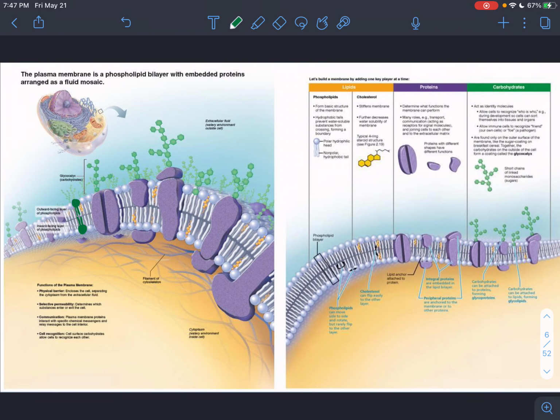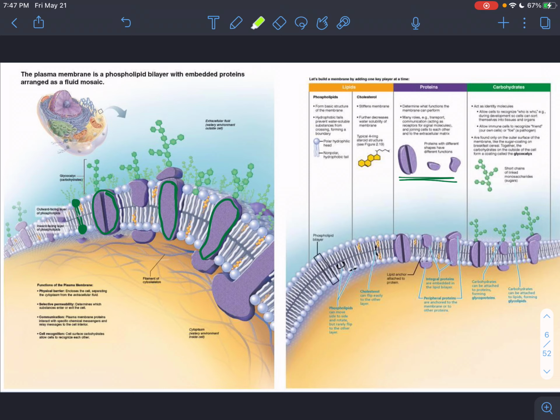So that's the phospholipid bilayer. And then some other stuff you can find in here. So we talked about proteins a little bit already. So all these purple guys are considered proteins, right? And they're embedded in this fluid membrane, okay? So they can move around, do different things. And we'll talk about all the different kinds of proteins with their different functions in a minute.